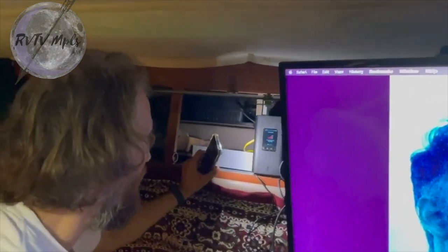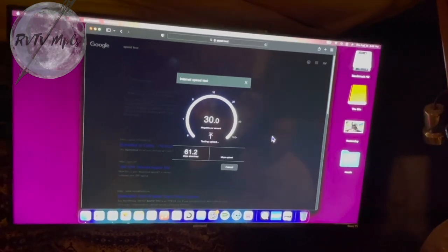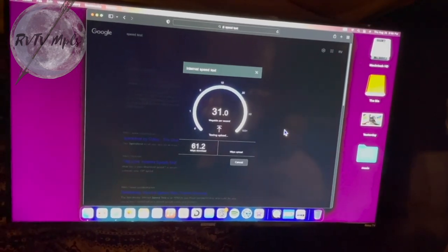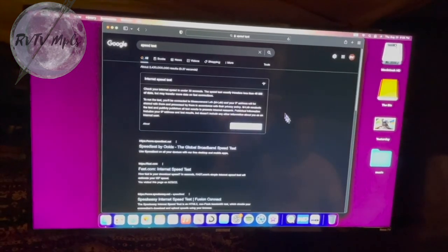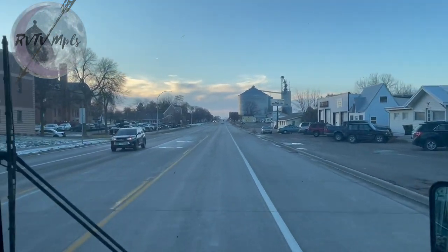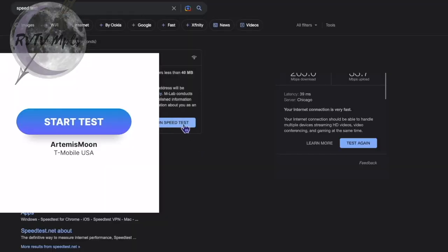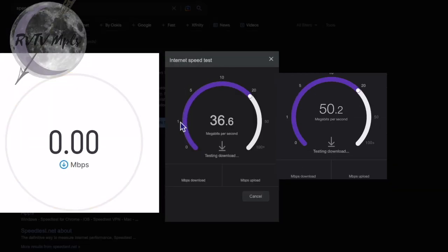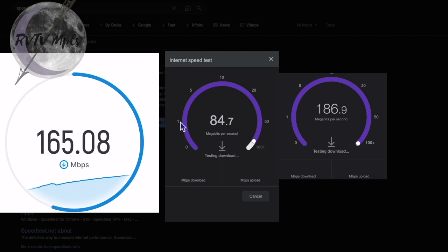We got our T-Mobile black internet box, brought it back to the RV, and hooked it all up. For the most part it was pretty straightforward. We had trouble with our Mac connecting to its Wi-Fi, but we'll get to that in a minute. We've had the service for six months now. We have traveled across state with it, boondocked with it, stayed in small towns with it, and it has almost never let us down. Our speeds are usually over what was advertised, and instead of taking hours to upload, it takes just minutes, increasing our creativity and productivity.